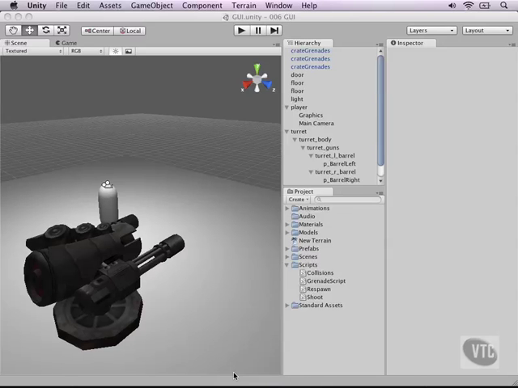Now that we have a weapon in the game and a potential enemy, it is time to learn a little bit about GUIs. Now, as we have seen, we can throw grenades, and as we throw grenades, it shows down here in the bottom of the console window how many grenades we have left.